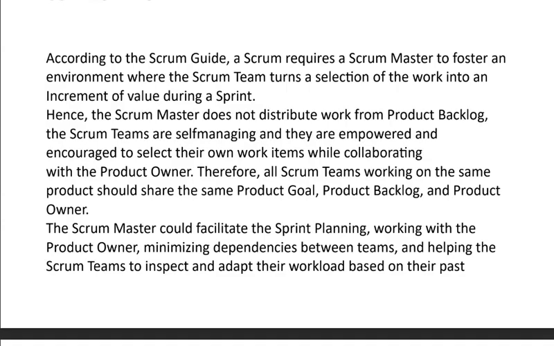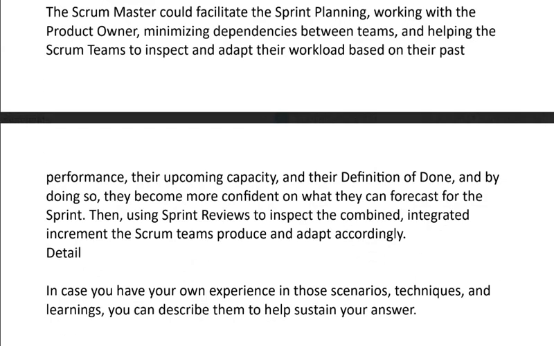and product owner. The Scrum Master could facilitate the sprint planning, working with the product owner, minimizing dependencies between teams, and helping the Scrum teams to inspect and adapt their workload based on their past performance, their upcoming capacity, and their definition of done. And by doing so, they become more confident on what they can forecast for the sprint. Then using sprint reviews to inspect the combined integrated increment the Scrum teams produce and adapt accordingly.